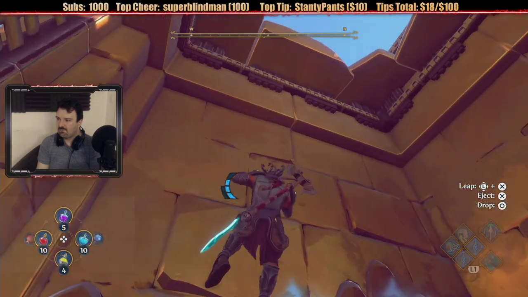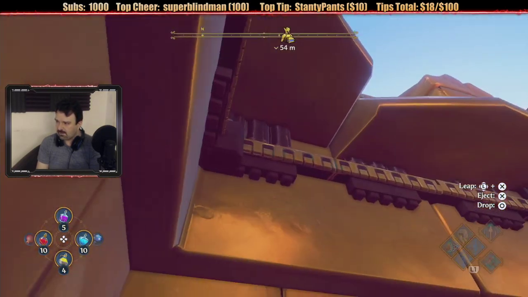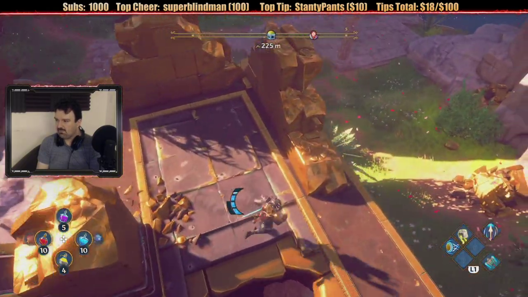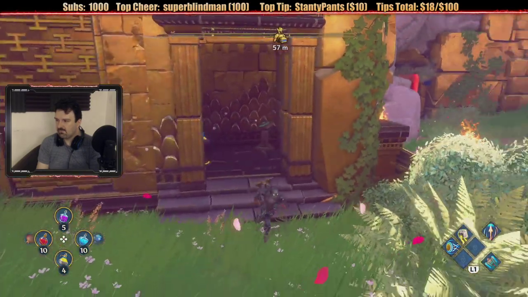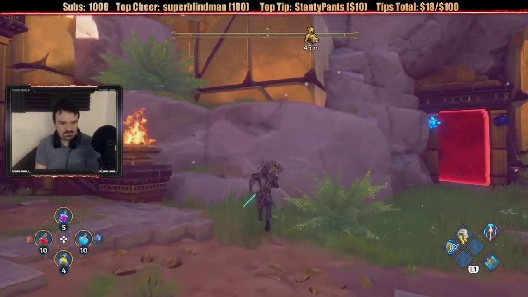All right. One down. How do I get out? There we go. Okay. Now I just gotta go get another rock from up there, because there was a bunch up there.